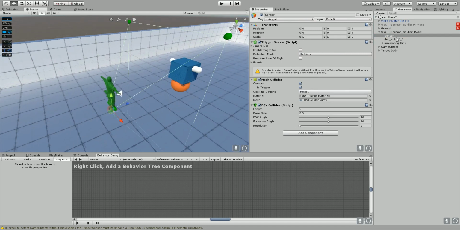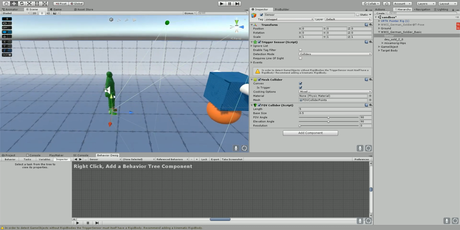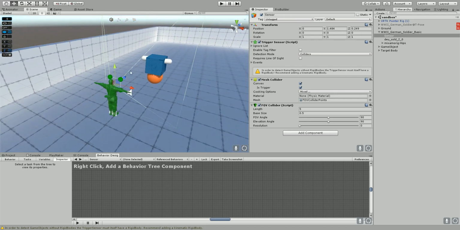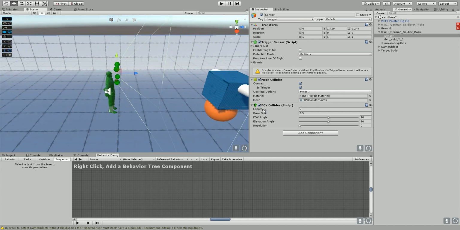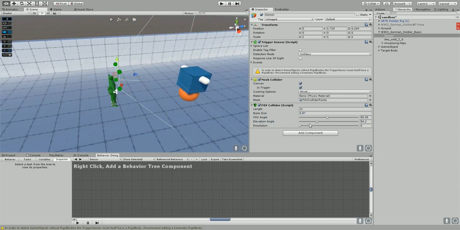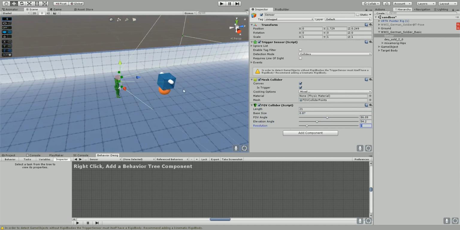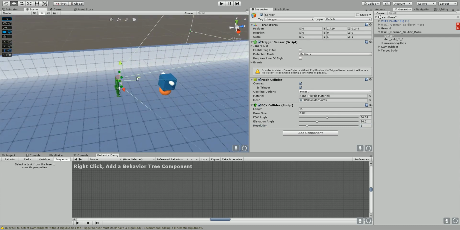So now why I've added this as a separate game object is I like to move the position of this and offset it. Oh, excuse me, sneeze there. Okay. So I like to offset it. I don't want it to be sort of at the feet, and there's no options to offset based on this. So I make it its own game object, and maybe we'll increase the length so you can see farther. Maybe increase the base size, reduce the angle, or the height. So you can go ahead and play with this until you have a reasonable field of view that you like. I like to change the resolution to 1. Okay, so that's pretty good.